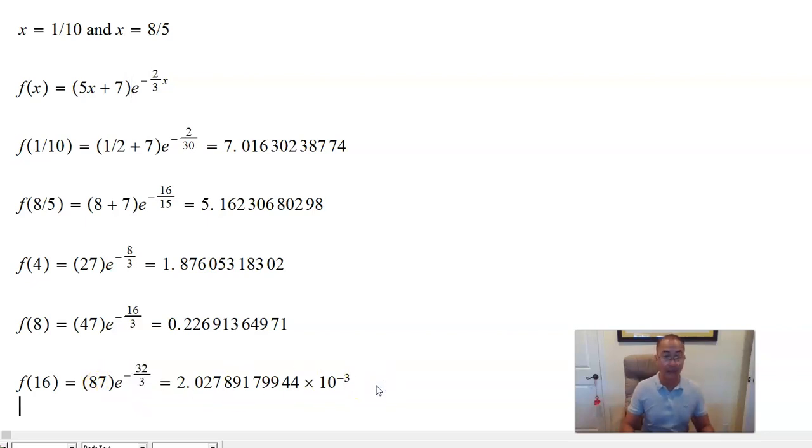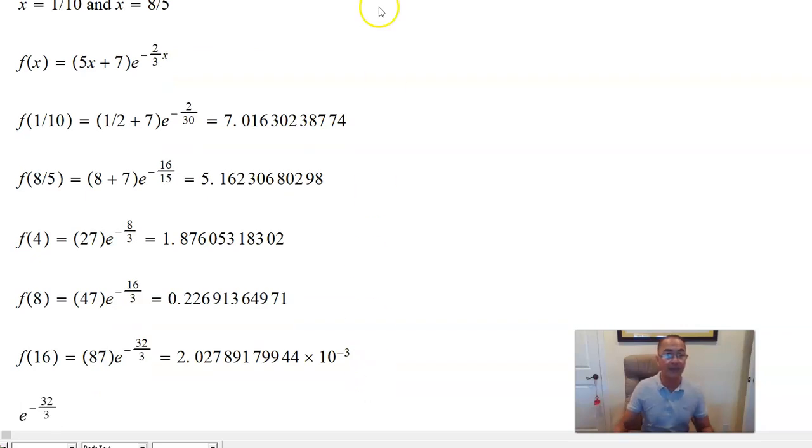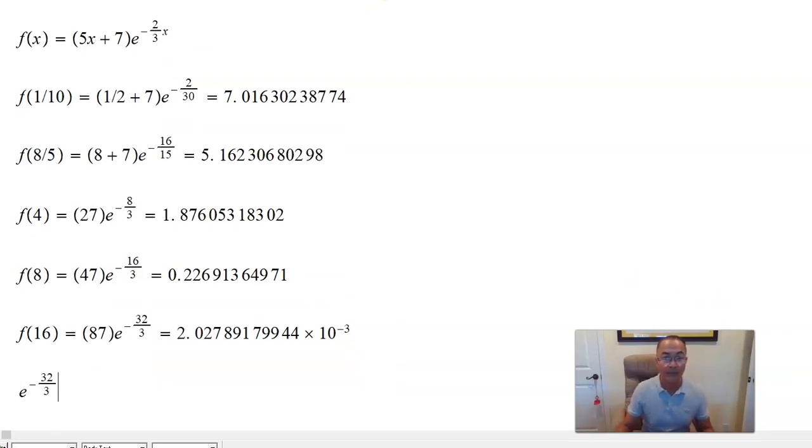Okay, let's just take a look at that factor by itself. What are you approximately? You are about, yeah, it's pretty small. Very small, 10 to the minus 5. Okay, so that's 4 zeros followed by a 2. It's really, really small. Even if you multiply it by 87, it's still small. You have 3 zeros followed by a 2. Okay, so what's happening here?